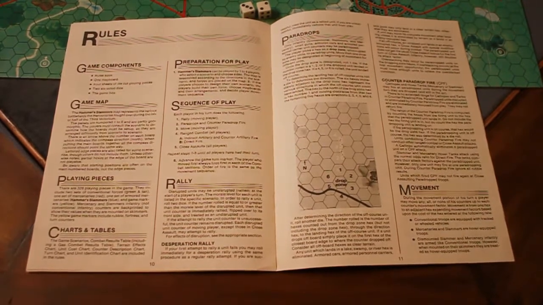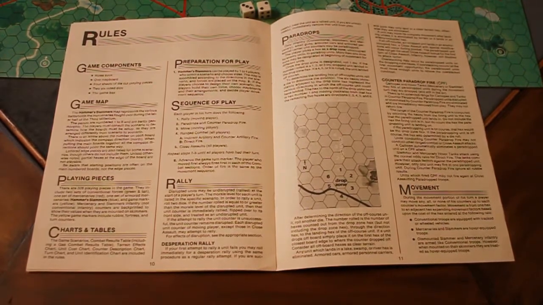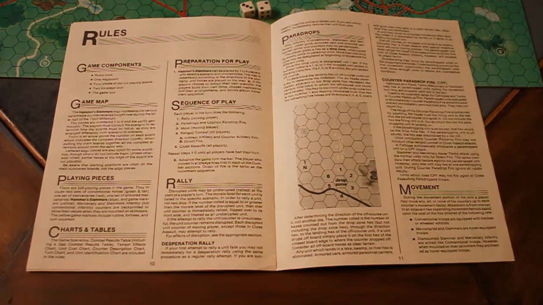Desperation rally. If your first attempt to rally a unit fails, you may roll immediately for a desperation rally using the same procedure as a regular rally. If successful, treat the unit as a rallied unit. If you're unsuccessful, immediately remove that unit from play.